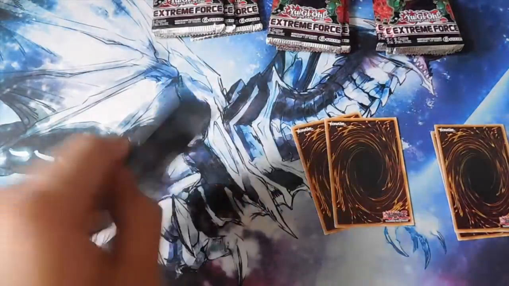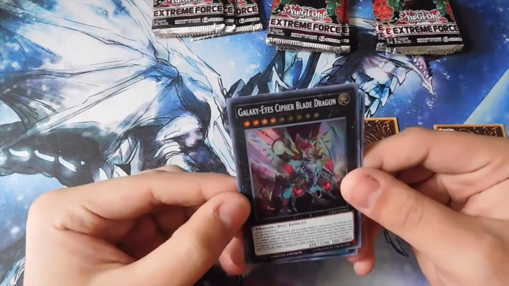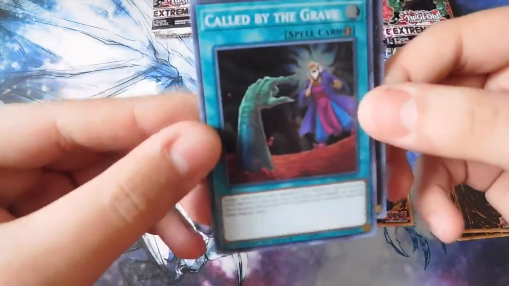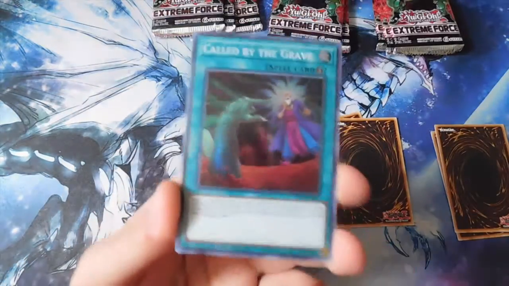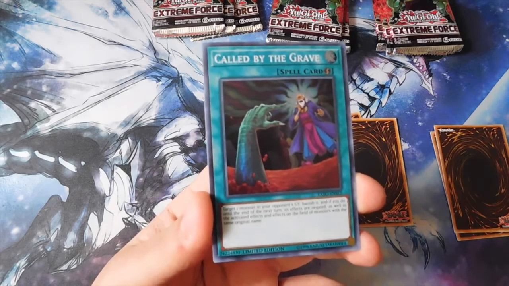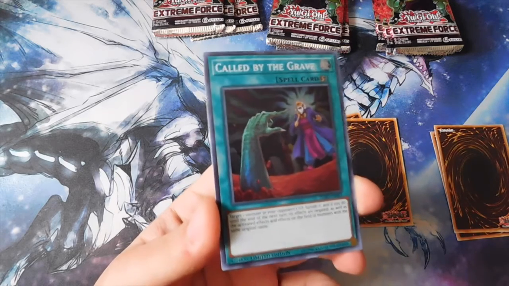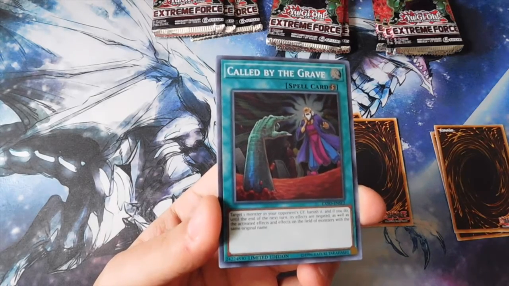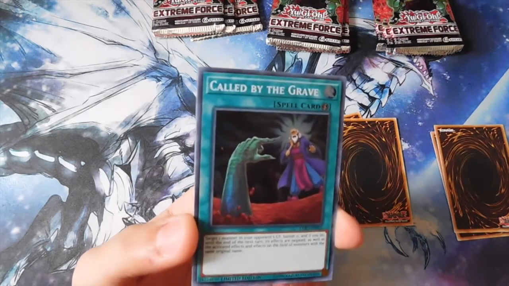Alright, so for the promo cards, of course, there was a Galaxy Eyes Cipher Blade Dragon. Awesome. Amazing. And Called by the Grave. Quick-Play Spell card. What does this do? Target one monster in your opponent's graveyard. Banish it. And if you do, until the end phase of the next turn, its effects are negated, as well as the effects activated on the field of monsters with the same original name. Wow.